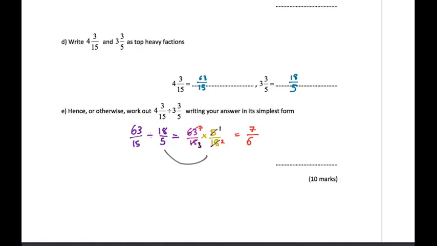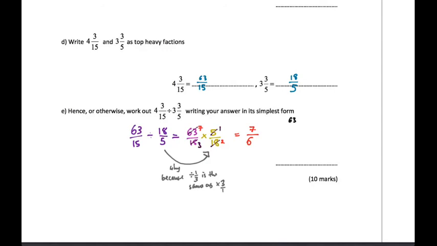Just if you never quite worked out why we were allowed to kiss and flip, it kind of is an extension of the idea that if you divide a number by a third, it's the same as timesing by 3. Okay, and timesing by 3 is the same as timesing by 3/1. So, for example, if you want to do 10 divided by a third, how many thirds in 10? Well, that's the same as doing 10 times 3. So it's kind of an extension of this idea why we can kiss and flip.